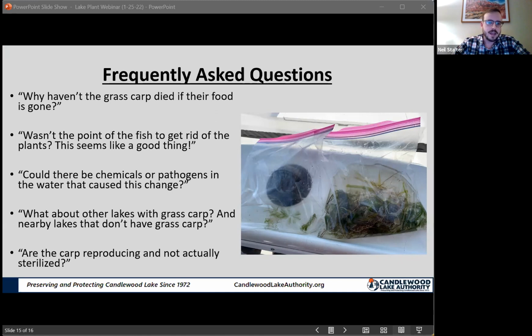And the milfoil tends to dominate the ecosystem, but the coontail have figured out a way to grow a little deeper on the outer edge of some of those milfoil beds. And so coontail is the main native species that we've historically had since we've had milfoil, but there are a number of pond weeds, tape grass, all sorts of other, smaller scale native species that have been found in the lake in the past 40 years.